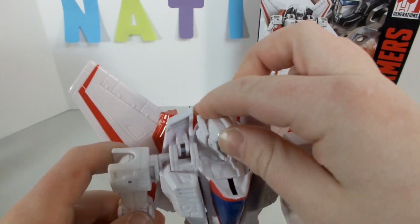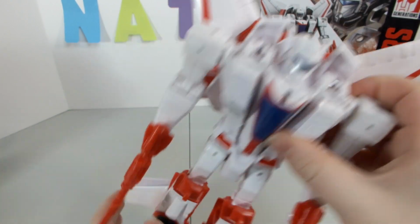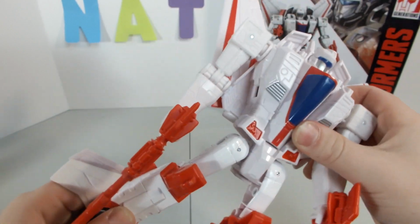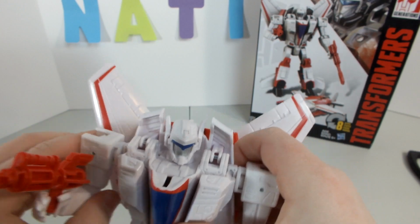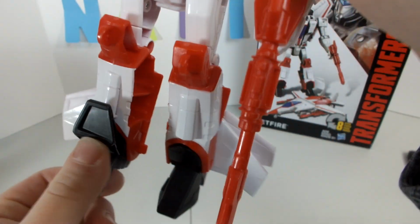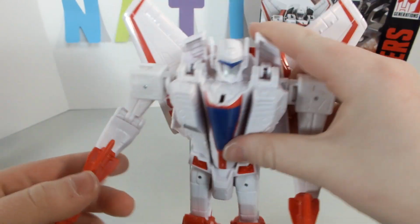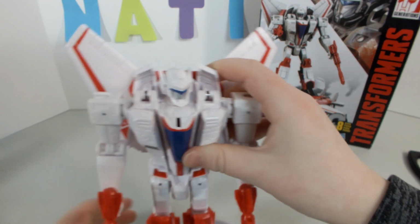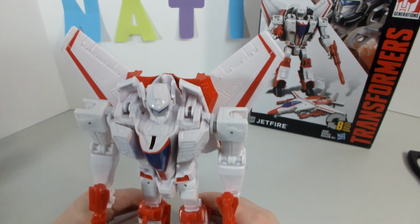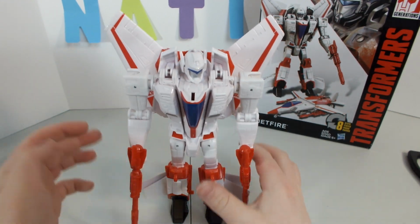The head rotates, arms go up and down, elbows, legs can go forward like that, back that far. Can do the full splits. Feet just go up, probably due to transformation, because I was about to say probably due to transformation because there's thrusters. But he does look really, really good.